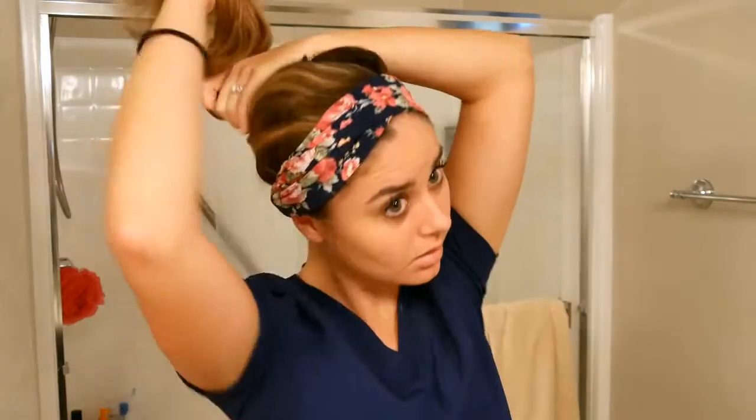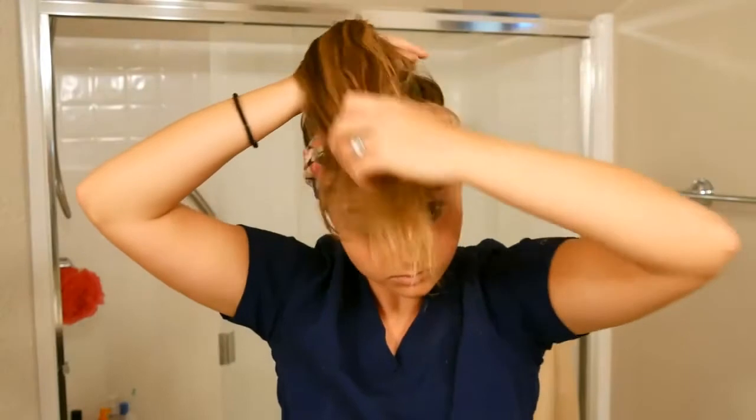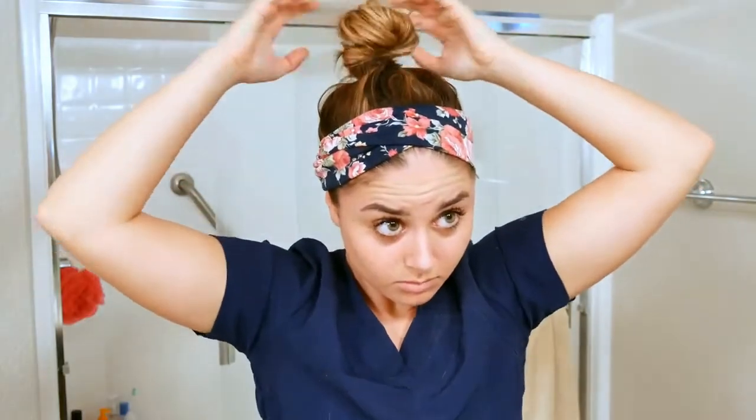I got it from Amazon. So I just put the headband on and then I put my hair kind of up like I'm going to be doing a ponytail. Then I flip my hair over and just twist it in a loose kind of twist and then twist it around to form this bun. Then I wrap the ponytail around it and kind of just pull it out a little bit. It's really just a loose messy bun look, but that's what I'm going for.